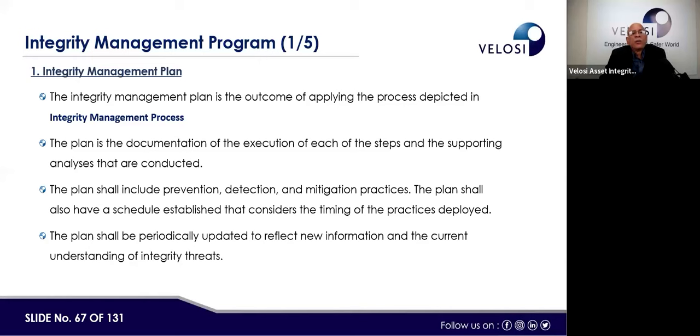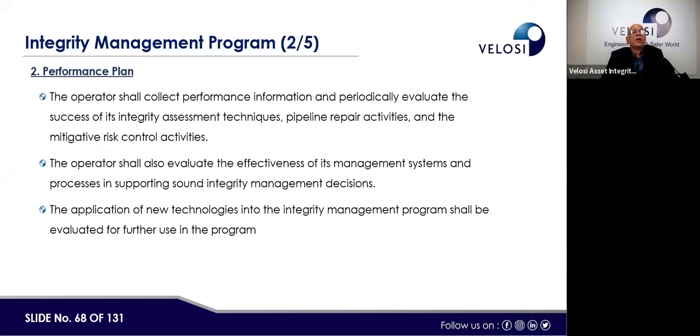The plan shall include prevention, detection, and mitigation practices. It shall also have an established schedule that considers the timing of the practices deployed. The plan shall be periodically updated to reflect new information and the current understanding of integrity threats. Performance plan means the operator shall analyze whatever plan has been implemented, its effectiveness, whether it is working or not. That is called performance assessment of the plan.